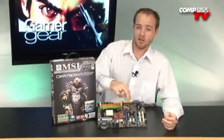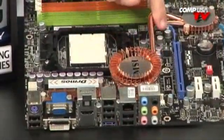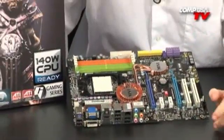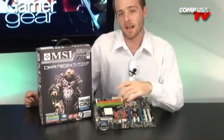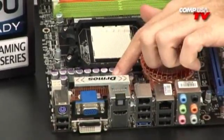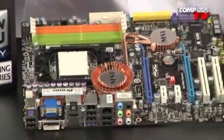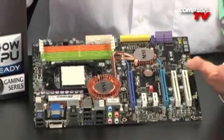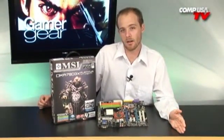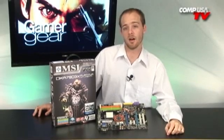Express Cool comprises flat heat pipes with big copper heat sinks on the board. You've got the big one here with heat pipes going back over to the south bridge, and that can keep it up to 16 degrees Celsius cooler than older solutions. There's also cooling on the MOSFETs — a big copper heat sink cooling the MOSFETs on the motherboard itself. The last part of Dr. MOS is Rapid Boost, which uses different technology with the MOSFETs that allows you to overvolt them a lot more, letting you overclock the board better, keep it stable, and great for high-end gaming.